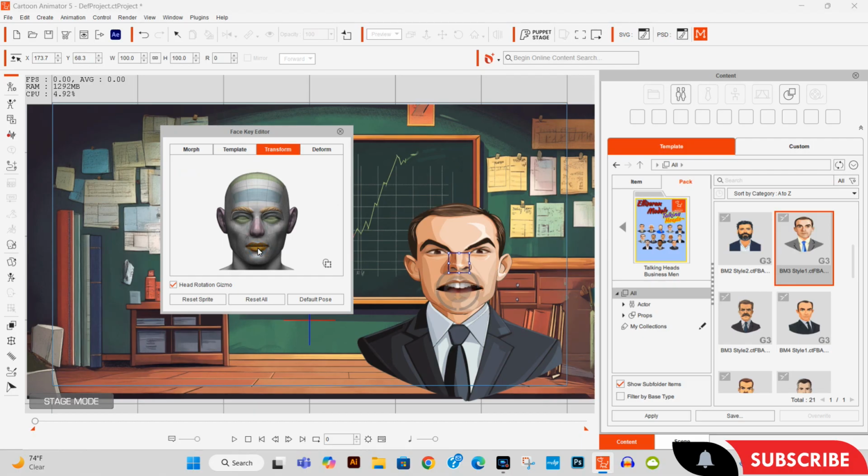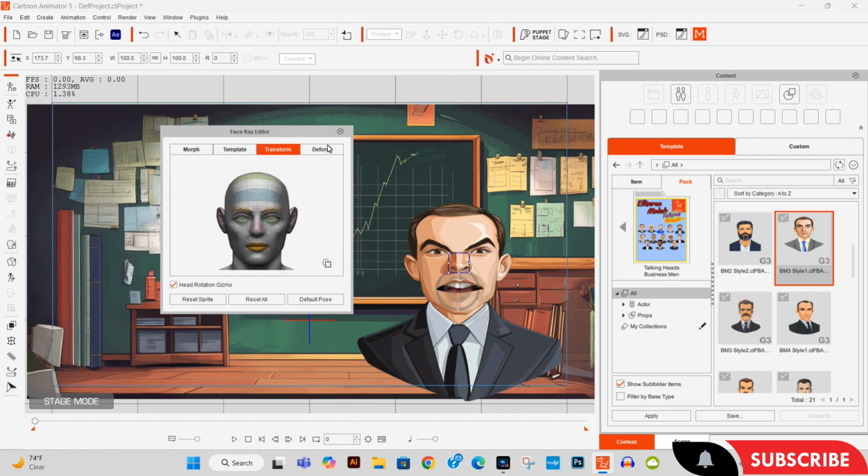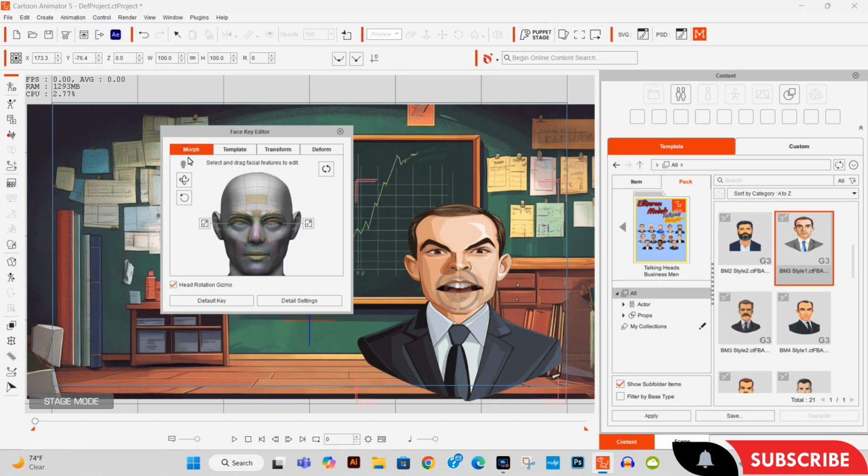The mouth here, let's have a look at the mouth. I'm just going to deform first. I want to see if you can deform anything here. So it looks like it's slowed down quite a bit here. So it just looks like certain things aren't available here. So if I click on deform, that's not available. But overall, I like this character, probably really good.